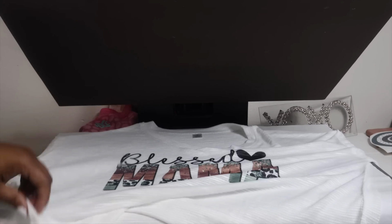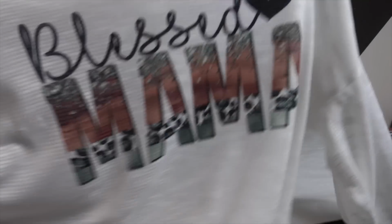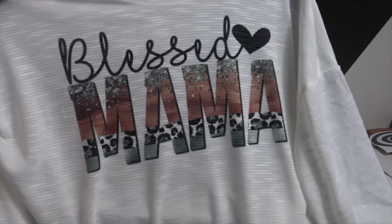I am going to take this out, and definitely this butcher paper, I cannot use this butcher paper anymore because of that see-through part in the shirt. That ink went straight through to the butcher paper. So if you get this shirt and you want to put something on it, you definitely want to make sure that you put something on the inside of your shirt. But this shirt subs very, very nicely.